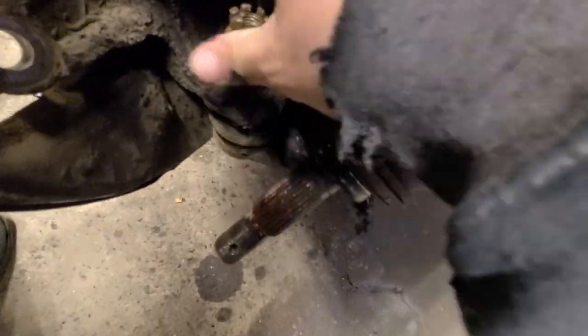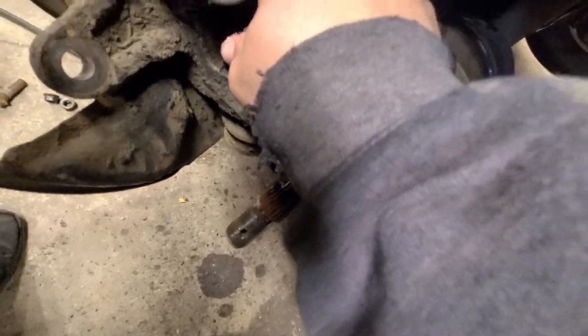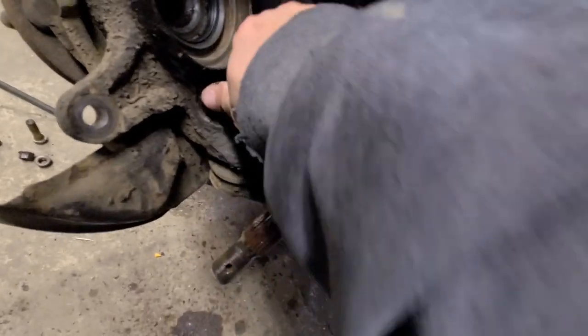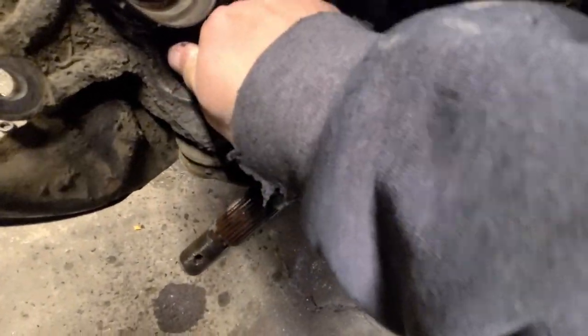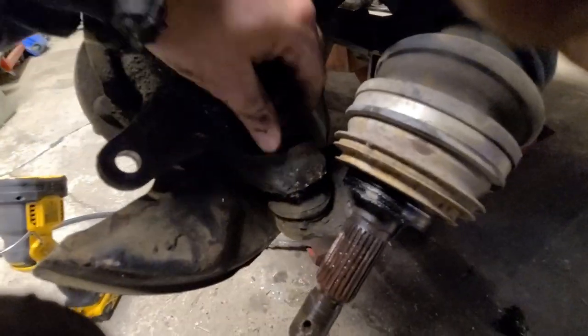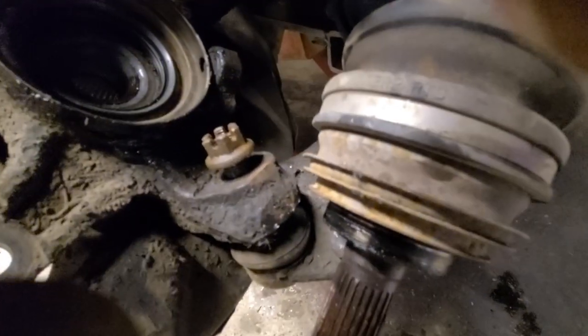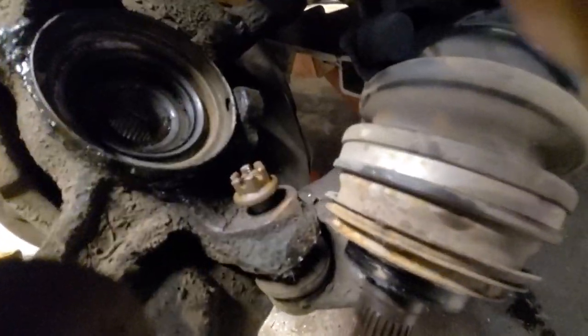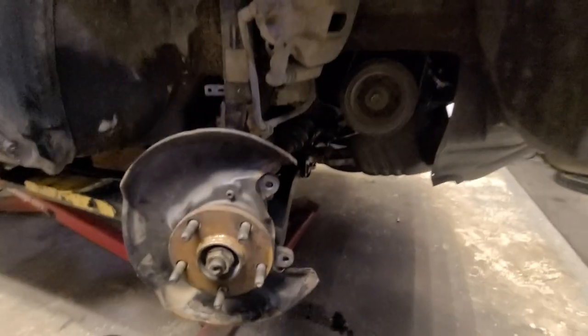Okay, they're halfway on there. Oh, I must have mushroomed it. Did I hammer smash that? Oh, darn it. You always gotta not have stuff in your hand when you're trying to do stuff. You ever do that? I do that. Okay, I think it's on there. Let's just impact it. I think if we impact it on there, cross threads is better than no threads! Alright, getting a little wrapped up here. Well, it's too small. Okay.